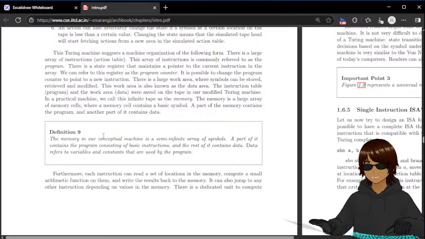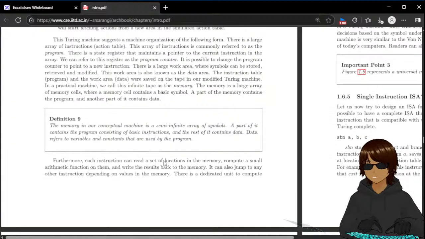The memory in our conceptual machine is a semi-infinite array of symbols. A part of it contains the program consisting of basic instructions, and the rest of it contains data. Data refers to variables and constants that are used by the program.